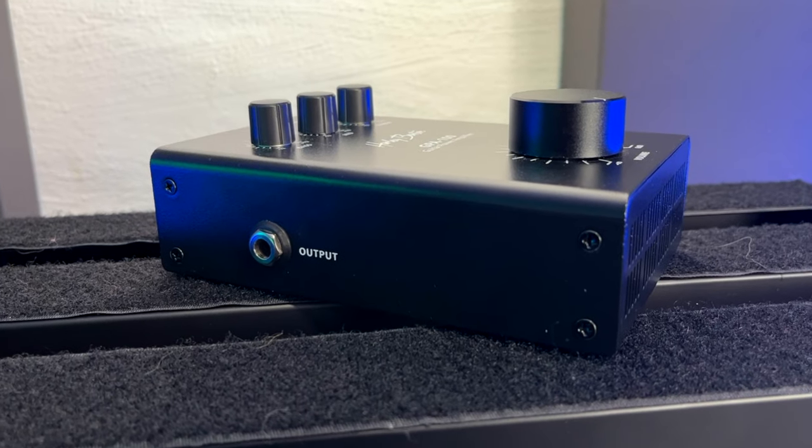One thing you absolutely need to keep in mind is that when you go out of the output on this pedal, you must use a speaker cable, okay? Because this is gonna go directly into your speaker cabinet. Do not go from the output of this pedal into the front of your amp or something like that. That's not what this is for. This is replacing your amp, okay? Keep that in mind.